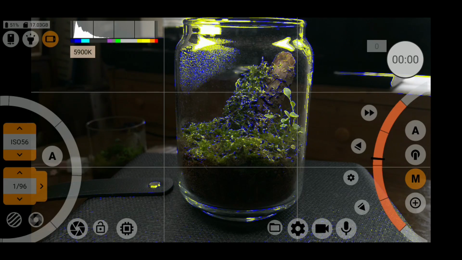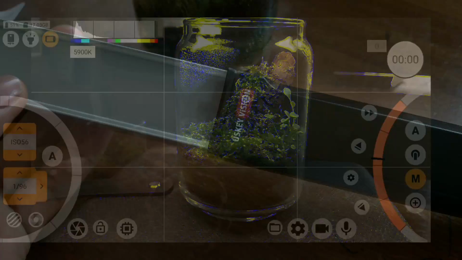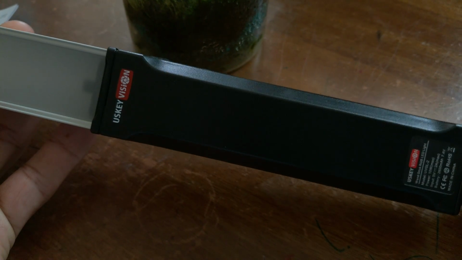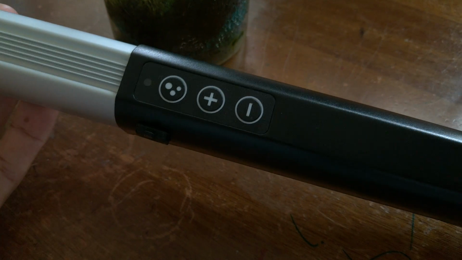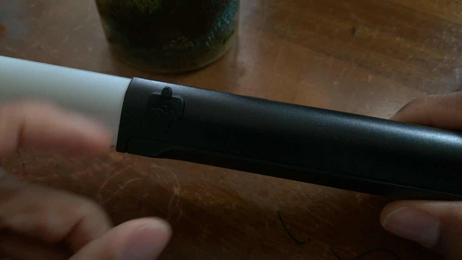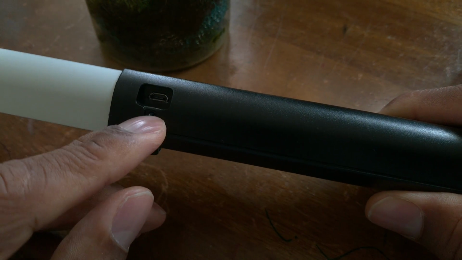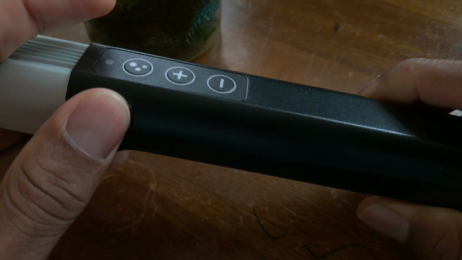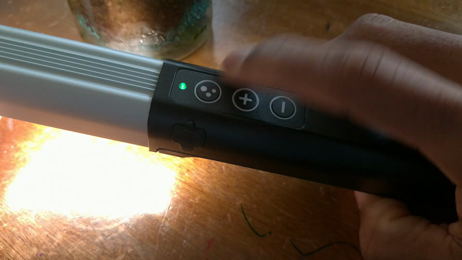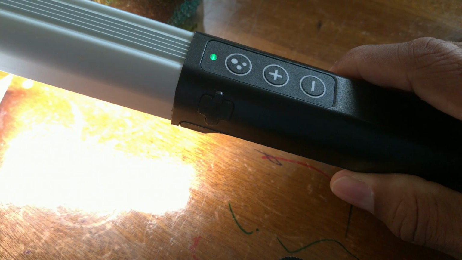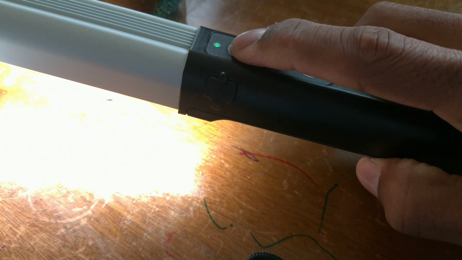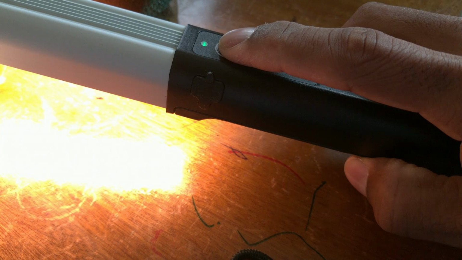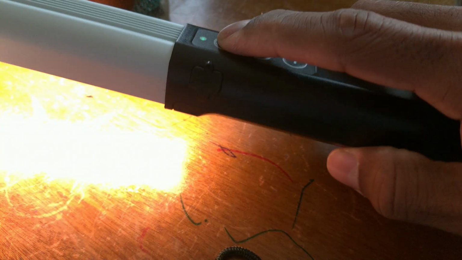Doesn't matter if you're using a stock app or if you're using Filmmaking Pro or something, lighting is what really sets your footage off. Also been using this little wand light here, which is fairly pretty cool. The USKEY Vision, they subbed this out to me, and I thought I'll give it a try. One thing that caught my eye was the fact that it's USB, so it can be portable, right? And that's key for me, with the mobile, and I'm always mobile.